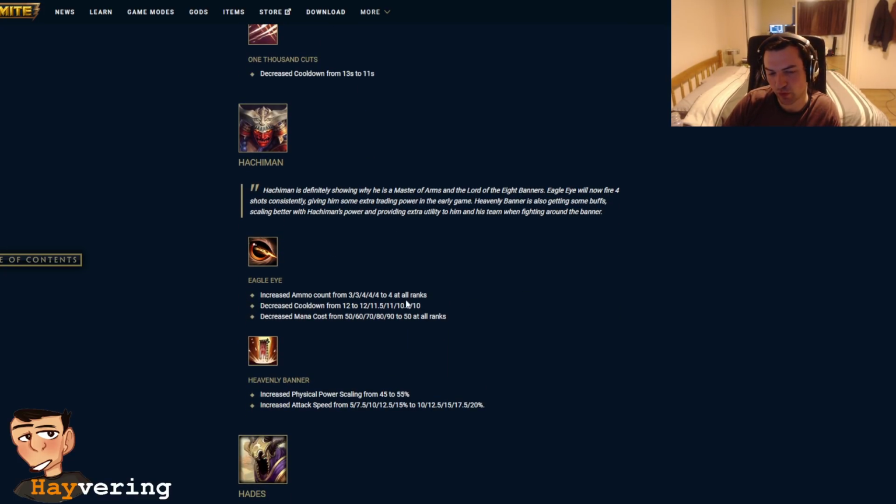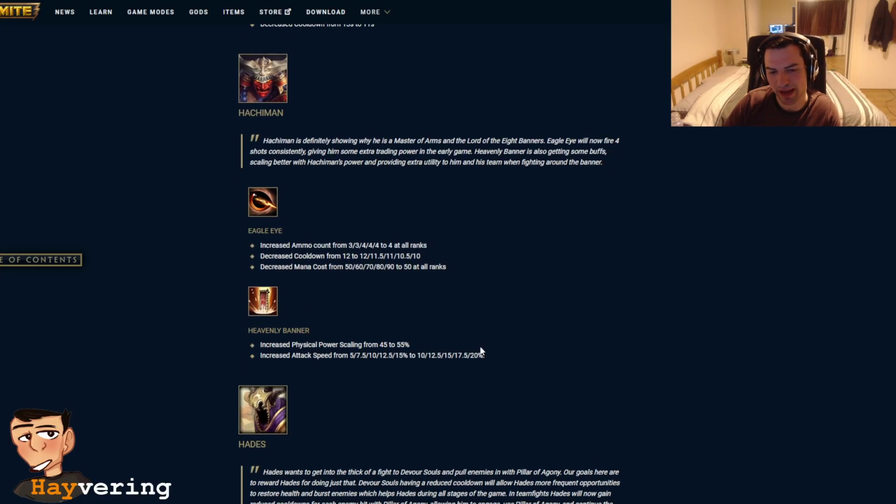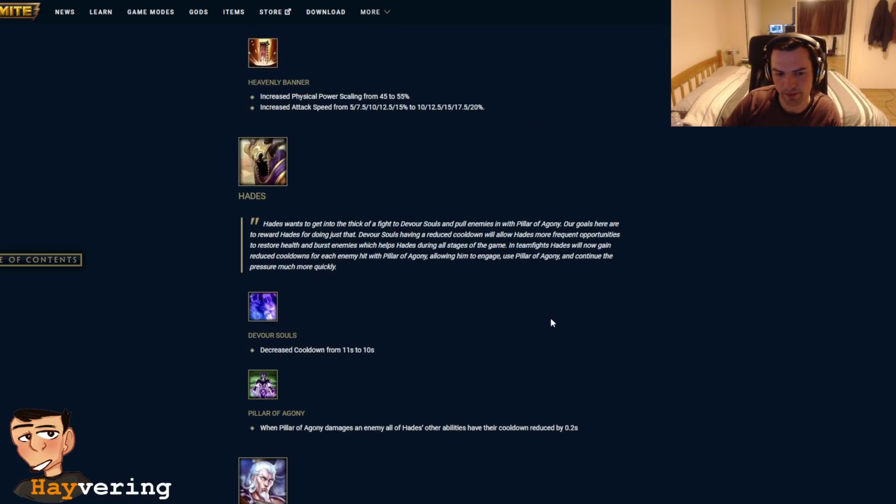Hachiman, 4 shots per all the time. 4 shots. I mean, just give him a passive, man. Just give Hachiman a passive. I think that's what they should do instead of this stuff. But maybe it'll bring him back in alongside the other hunters. He is a bit weak right now ever since his ult got the Ram ult treatment.